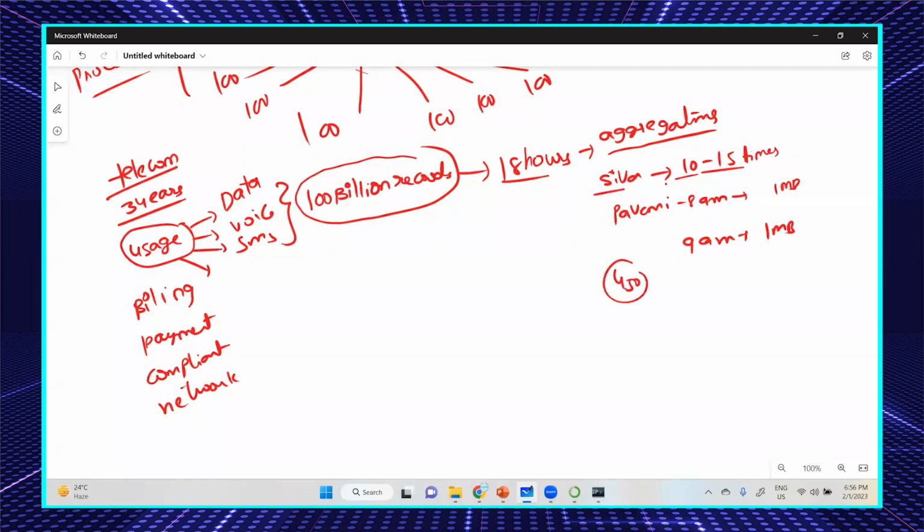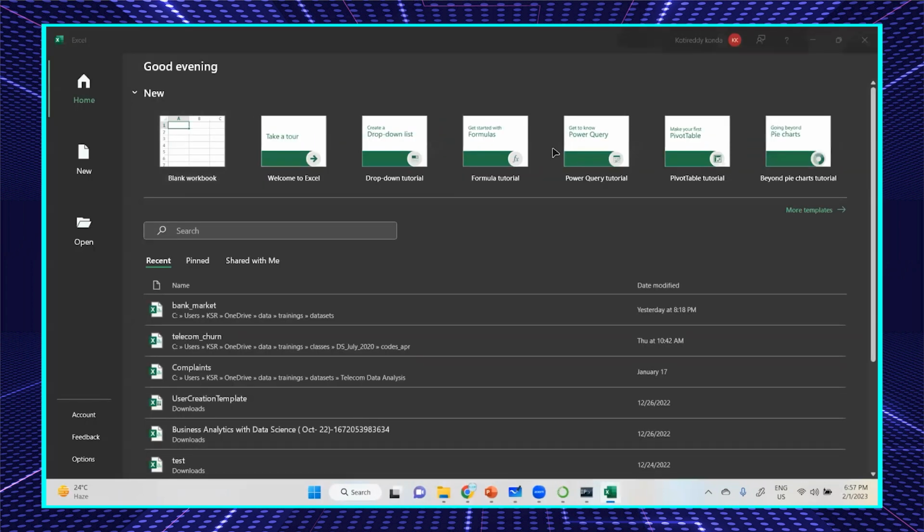So monthly, how much data did Pavani consume? Sum of the usage, right? Is it correct? Am I right or not? With 450 transactions, what is the total data she has used? I need to get the total sum of the usage, right? Yes or no? Correct. Let me explain in Excel so that you can have a better understanding, if you have confusion about this.